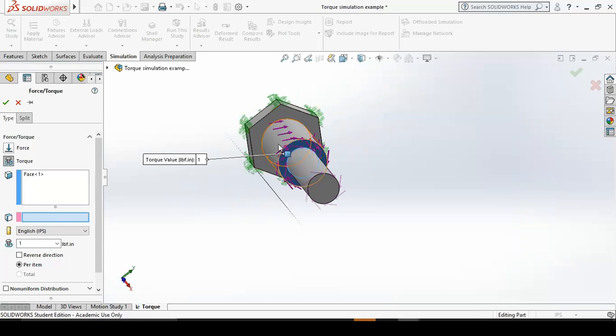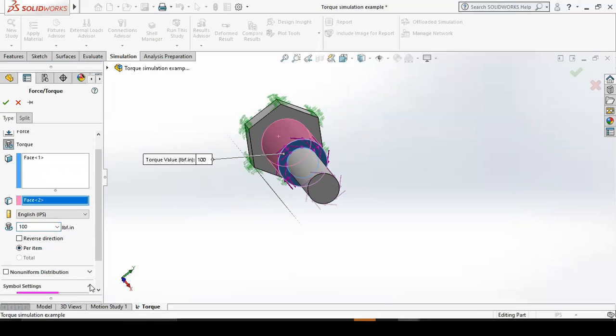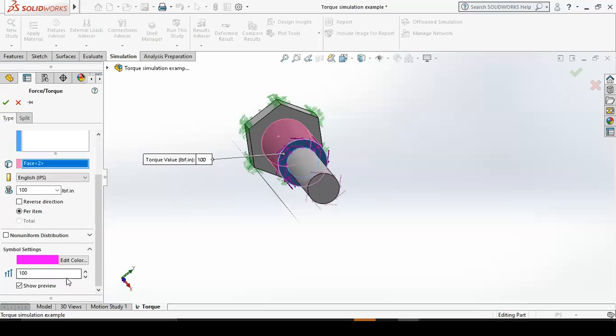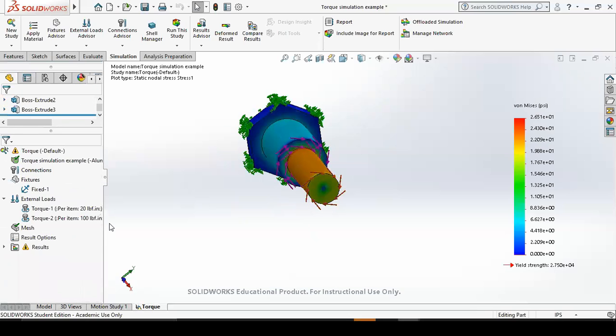Of course, it would ask you for the direction. In this case, I want the torque to apply from over here. So bigger torque, bigger radius. Of course, how much torque do you want? Let's say 100 for now. Same thing, you can also do the one as previous, different symbols. Want some bigger, different colors. Besides that, all the information is put. Click OK. Now you have two different torques.